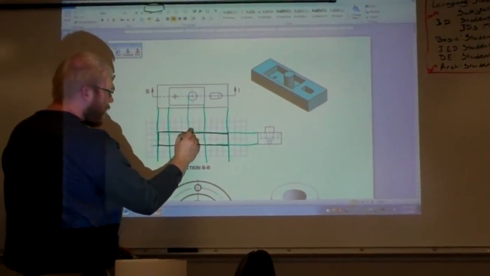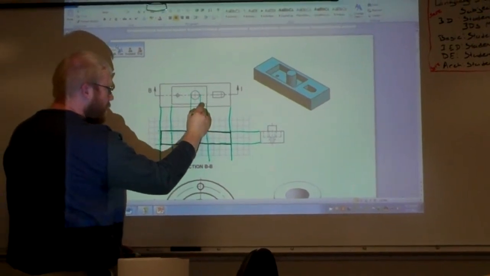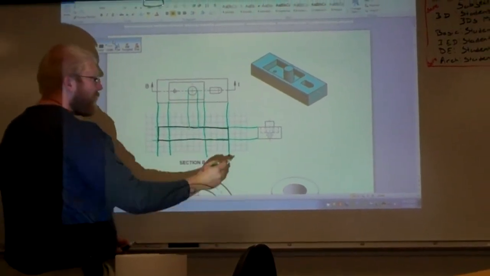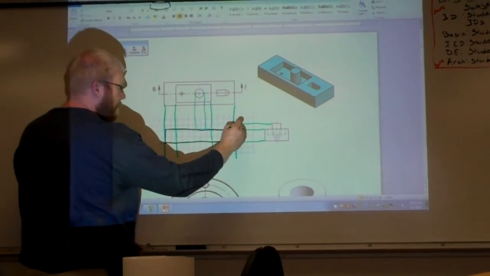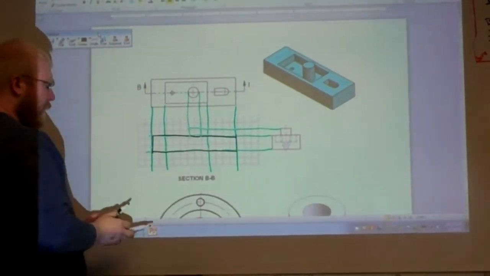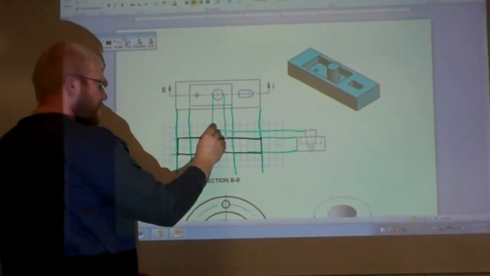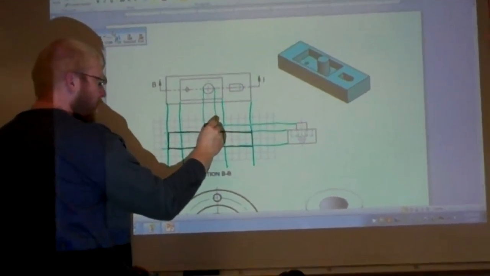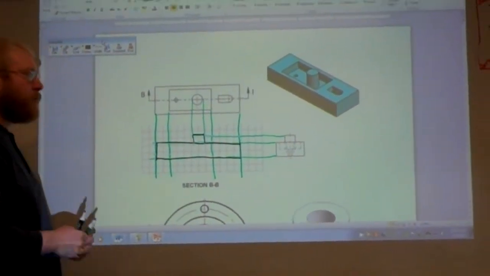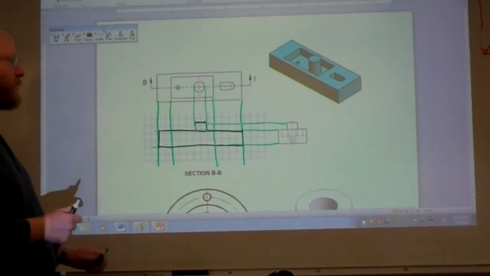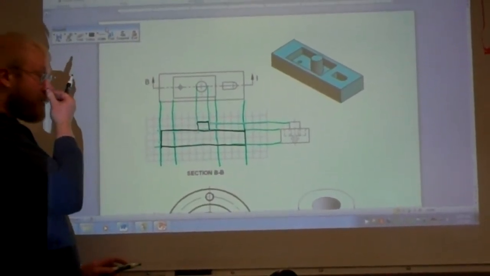And I'm going to go ahead and, I guess I can deal with my head lines later. And the height on that is right here. So I could go ahead and darken that in. So I'm just building this like a normal front view. Later on I'll come into sectioning. So I've still got some hidden lines to deal with.